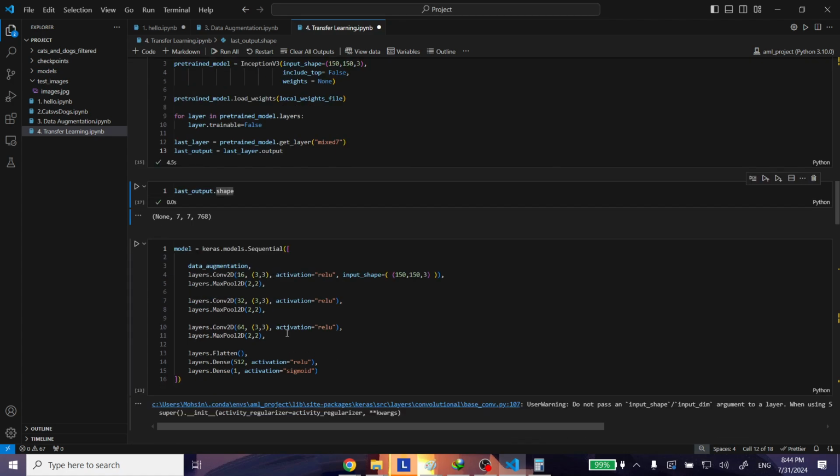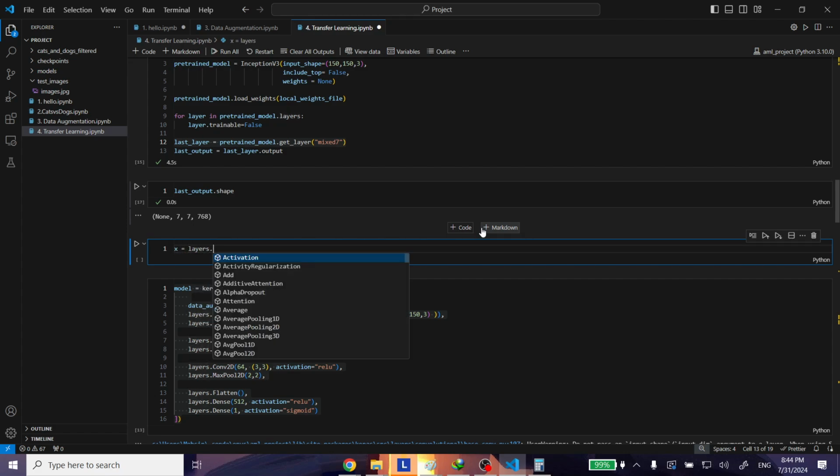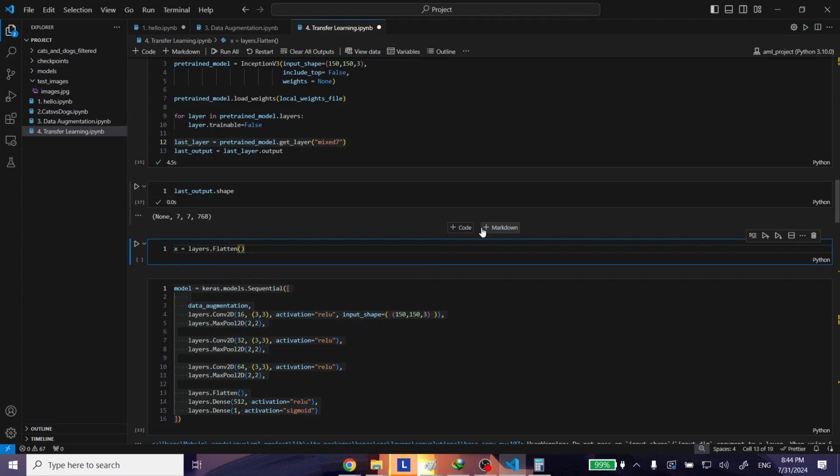Now, instead of using a sequential API to build our model, since we are connecting this with another model, the other way you're going to do this is you will define your layers in this format, which is layers.flatten from the last output.